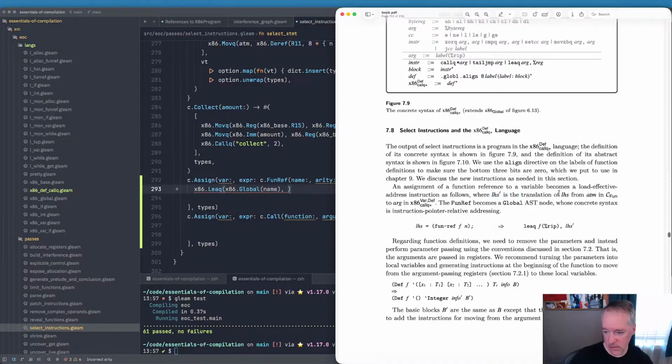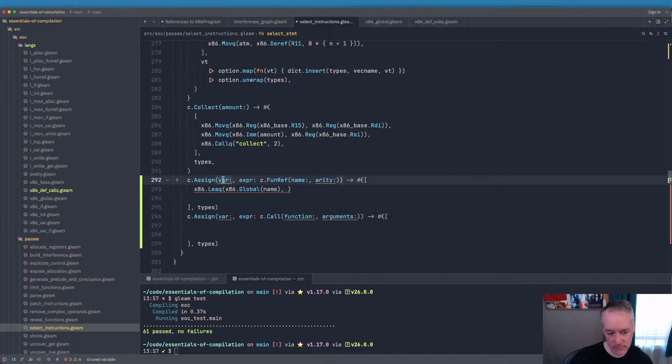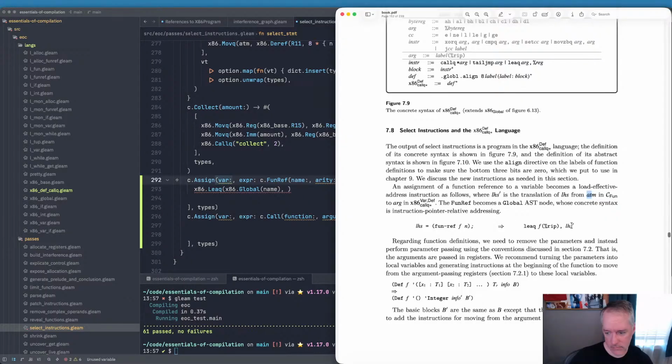LHS prime is the translation of LHS from atomic in CFUN to arg in our call queue whatever. Funref becomes a global AST node, right? Whose concrete syntax is instruction pointer relative addressing. Right, so we have that before.